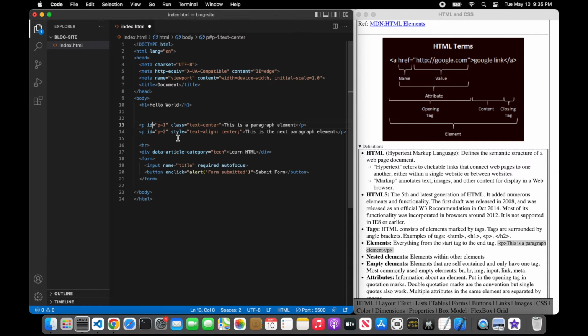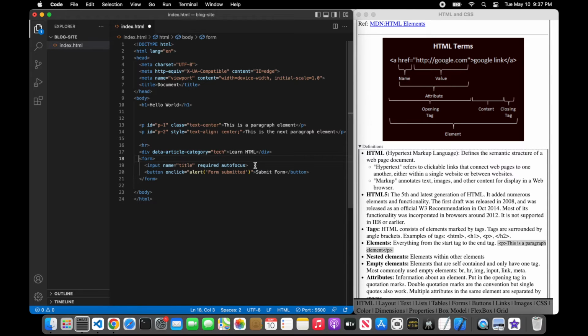Some of the attributes that can be used in all elements include the ID tag, which is a unique identifier to that element. Class and style, which we'll talk about shortly, are attributes that add style. There's also a data attribute that can be applied to any element. That is fully customizable. So it has to start with data and a dash, and then you can put whatever name following that you want for whatever purpose you want. It's not used that commonly, but it is used sometimes. So in this example, we created an attribute called data-article-category and set it to tech.